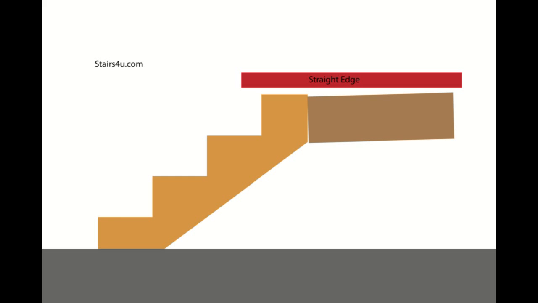So if you have a problem where you're thinking, hey, wait a minute, I cut the stringers correctly, the landing, everything is right on the money, why am I getting something like this? If that's the case, it wouldn't be a bad idea to check the landing to make sure that it is level and at the correct height.